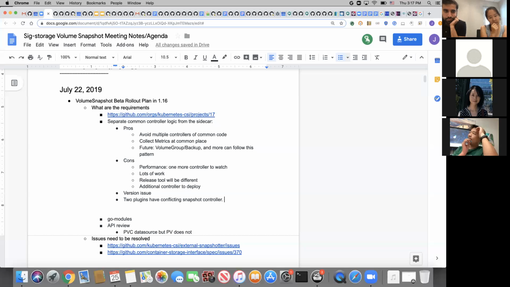So I see the main thing here is, if they have multiple plugins, yes, there will be multiple common snapshot controllers deployed. All the others are maybe minor. I think observability is a major part. Observability is huge. Right, because if it's the responsibility of the plugin to have this controller, then we can't put in common monitoring because we don't know how or where or what plugins are going to be used. So we can't set up monitoring pipelines to it.